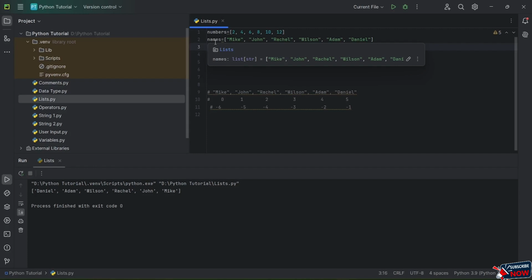So that is the main difference between a list and a string.